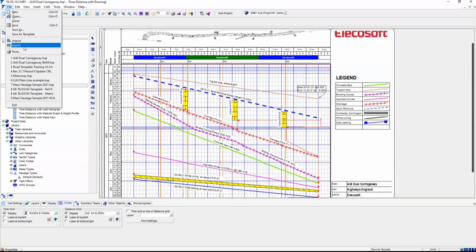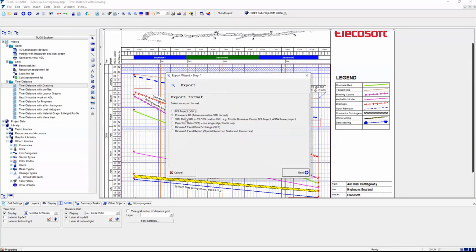So I'm going to export the information first of all, and then there's a number of formats, and we could do it in Microsoft Project XML, P6 XML, Power Project XML, all of which you've got to pay for, or we can stick it on the Windows clipboard, which everybody gets as standard.